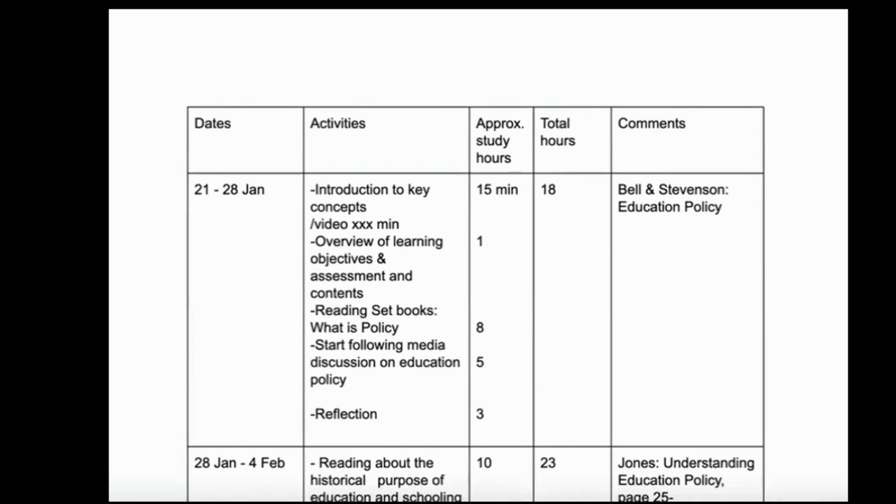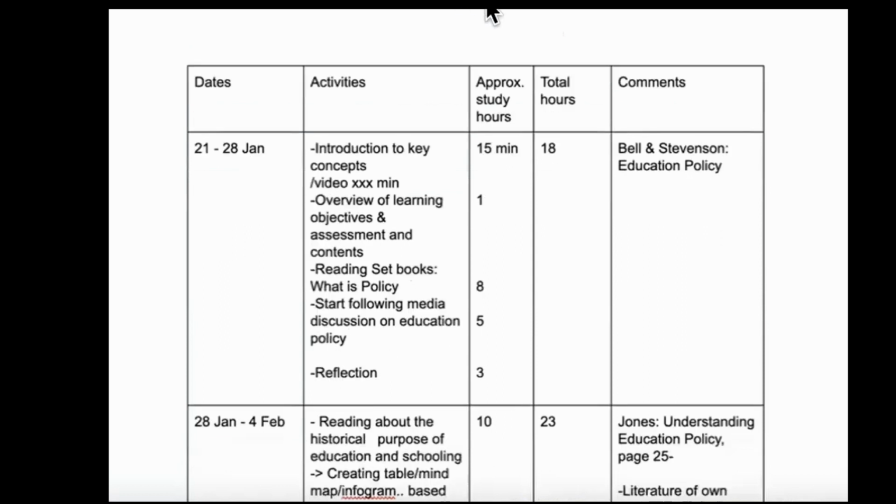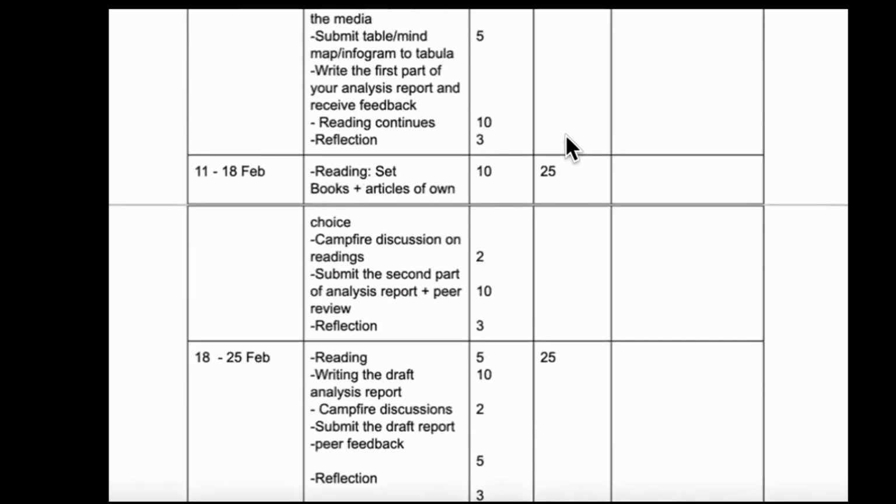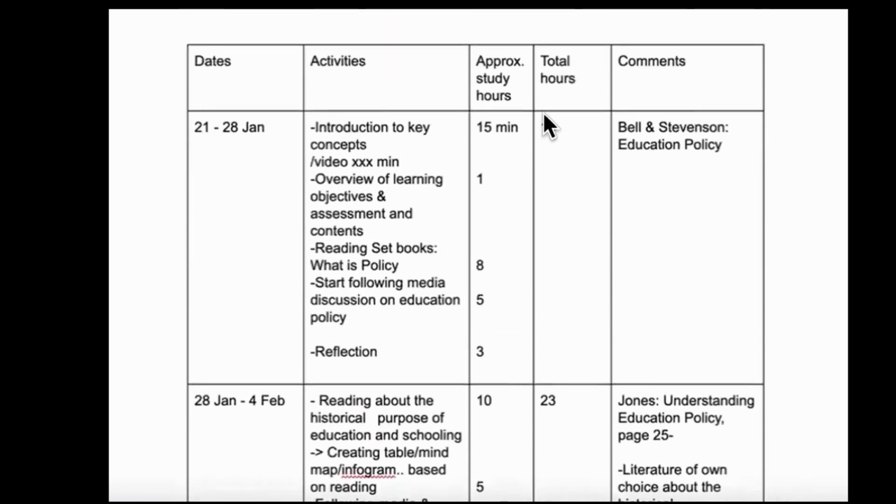I used to give it to the students as well, but it's hard to maintain, so I don't give it to the students anymore. This is for a different course from what we looked at last time, but this is a 5-credit course, which in Finland, 1 credit is 26.7 hours of student work. So a 5-credit course is about 133 hours together of study time. So this is what I tend to do at the beginning of a new course.